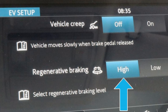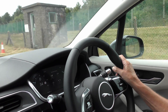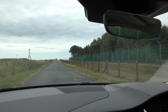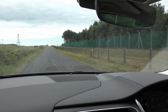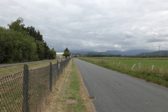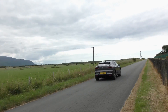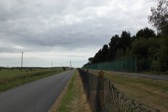Now we're going to experience the high regeneration setting with creep. Getting to 40 and taking my foot right off the accelerator, it reduces speed far more quickly. It's come almost to a stop very quickly — it's got to five miles an hour and staying constantly at five miles an hour because we've got the setting on creep. If we had the setting not to creep we would have come to a complete standstill. The Jaguar comes past — now at 60 miles an hour — and the brake lights came on when the foot came off. The distance that the car took to stop in the emergency stop is vastly reduced, showing the difference between one mode of driving and the other.